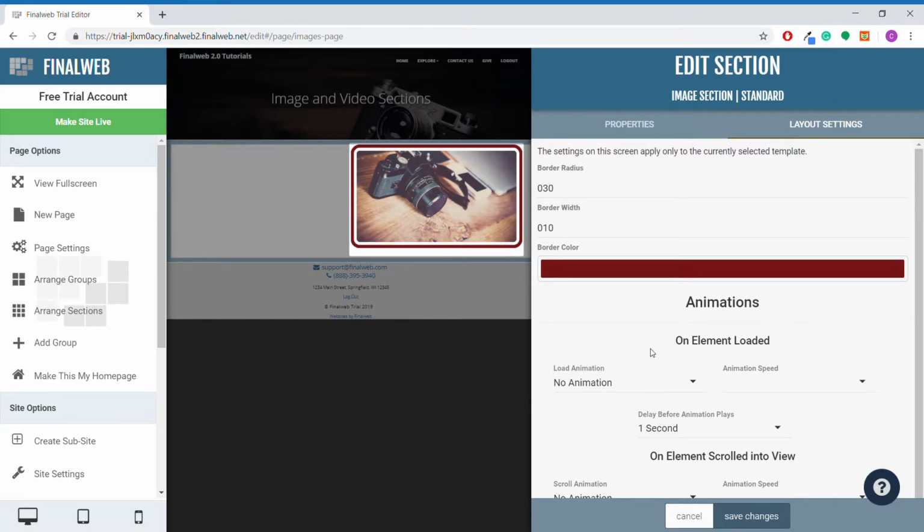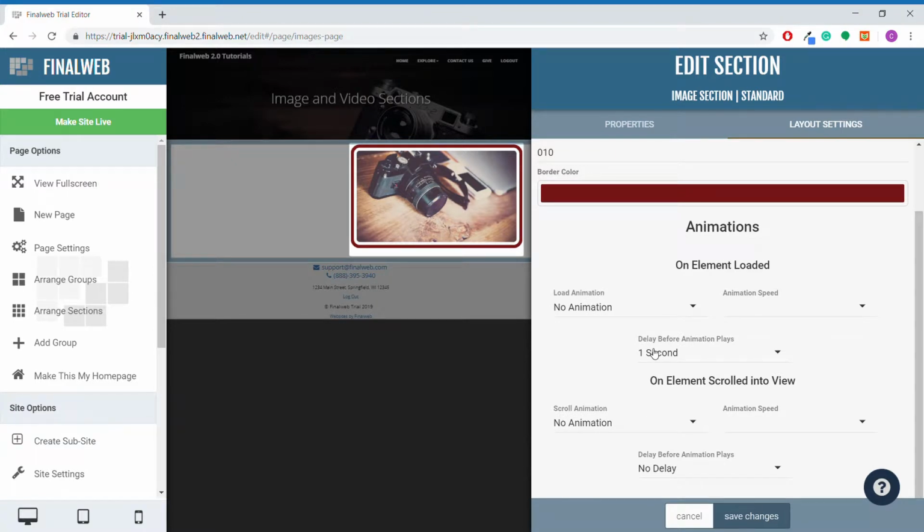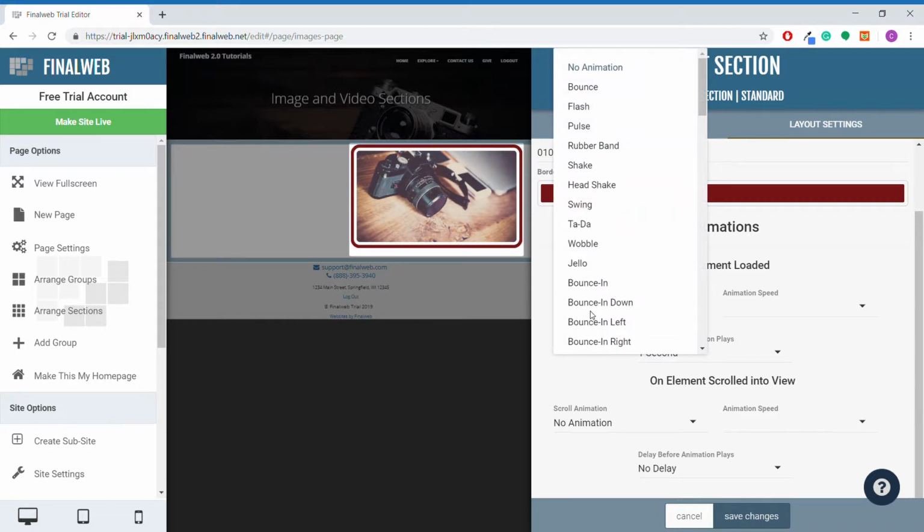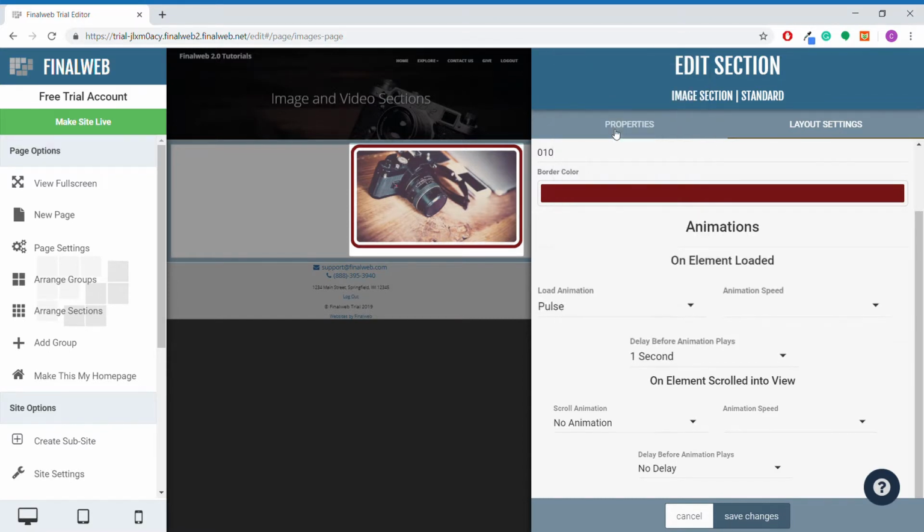These next settings deal with animations. For most images, using animations is unnecessary. However, it can be tastefully used, so I will demonstrate for you. Choosing an animation from the list will cause the animation to be played both in the settings and on the image over here. We'll choose a tasteful pulse.